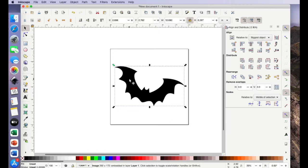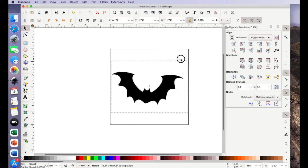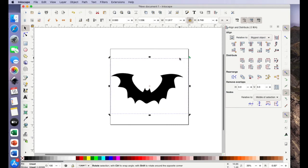Now, I want to go ahead and get this kind of straightened up before I move on. Right now, it's selected. If I click again, notice the arrows in the corners. So selected once, you get straight arrows. Selected again, then you can grab one and you can turn this. Okay, that looks pretty good. Now it is still selected.